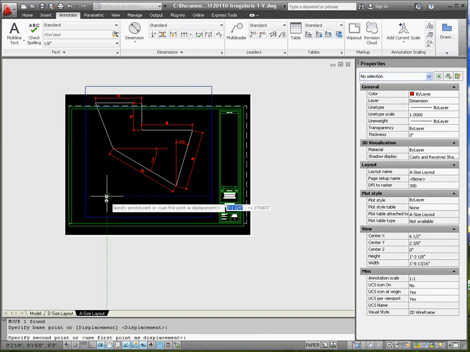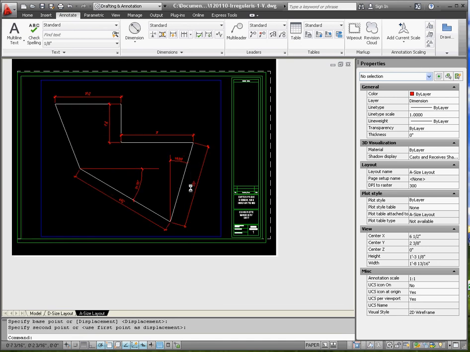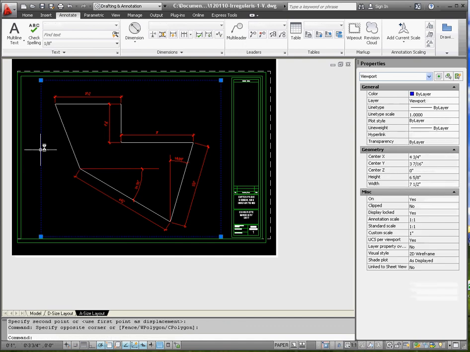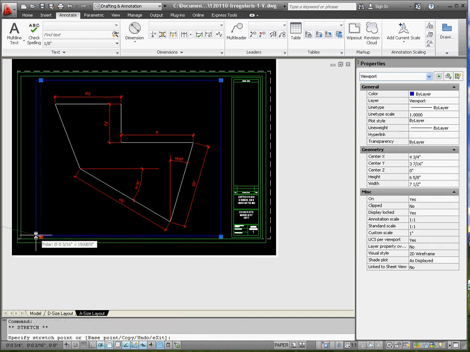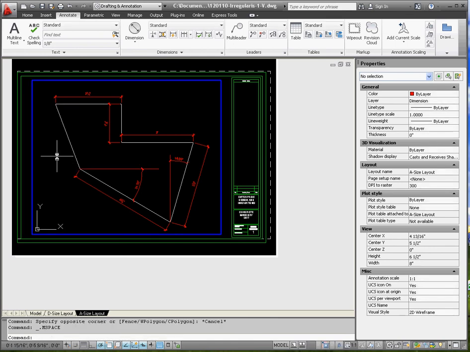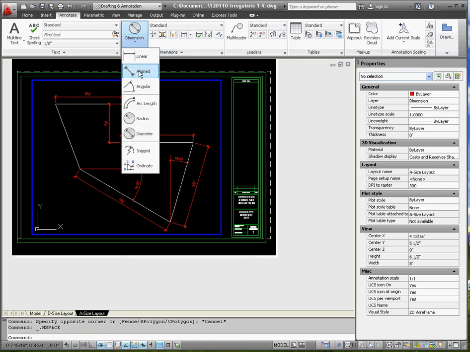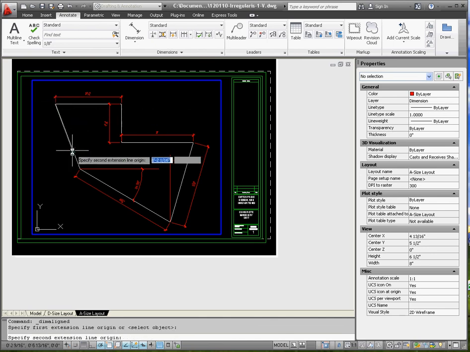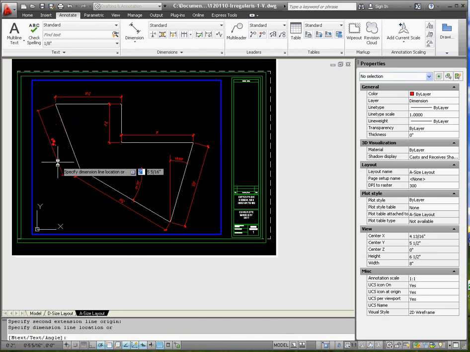There's one more dimension we want to put in here. That's this dimension off to the side. If you want to do that, again, go to annotate. Go to our dimension button. This is going to be an aligned dimension, and it's going to go from that point to that point. And just to double check to make sure you did your model correctly, it should read 2 15/16 of an inch. So remember to update your title block, print this out, and you should be ready to go.